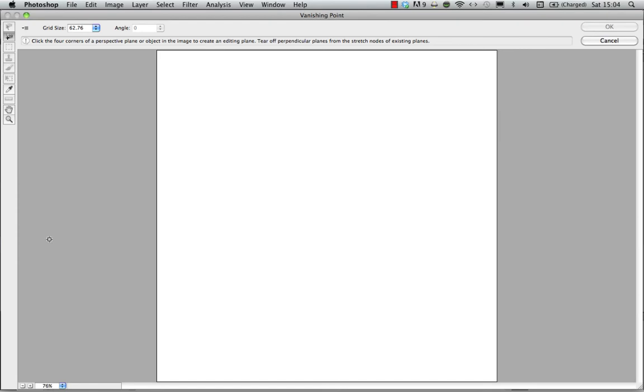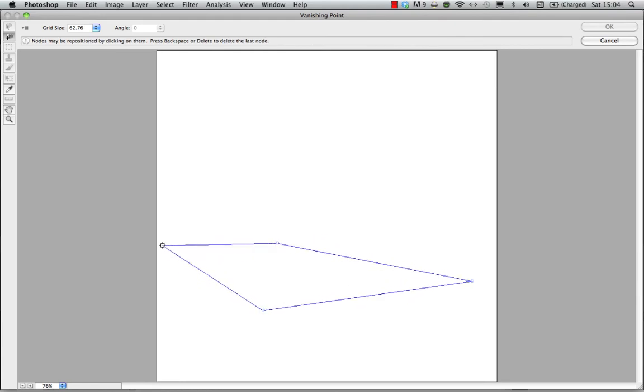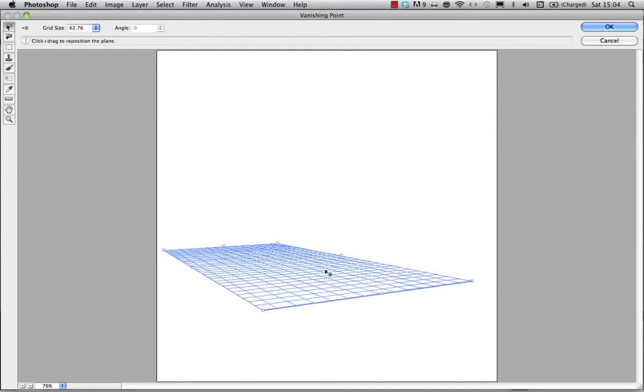Here in this filter, you can define a plane with this tool, the plane tool. You just need to define 4 points of the plane. So for example, if I click here, there, there, and there, that is already a plane.